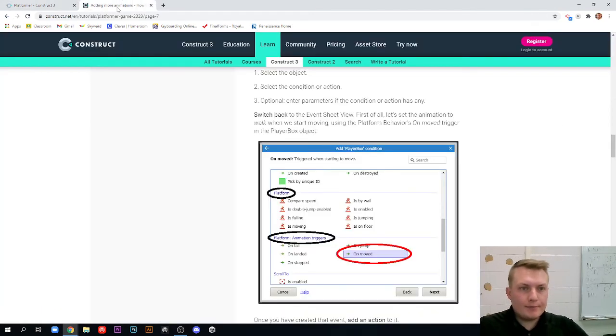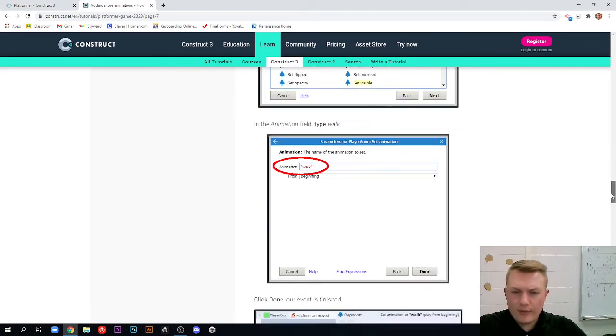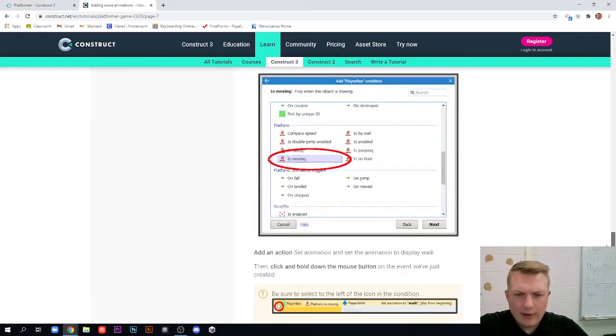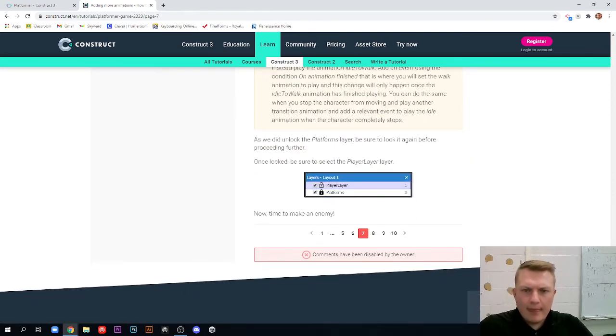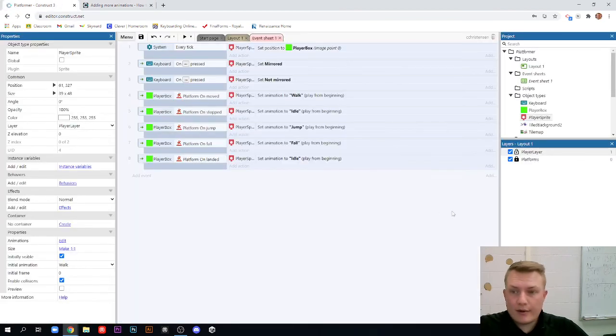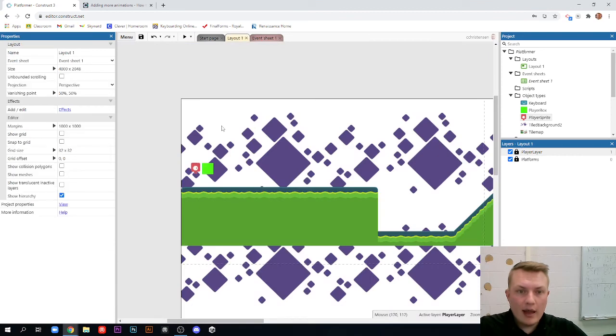I believe that's all this section has you do. All of this is just walking you through that same thing I just did, but having you go step by step. And then at the end, it wants us to actually lock the player layer. So if we come here to player layer, we can lock that up, and now everything is pretty much saved how it should be, which is great.